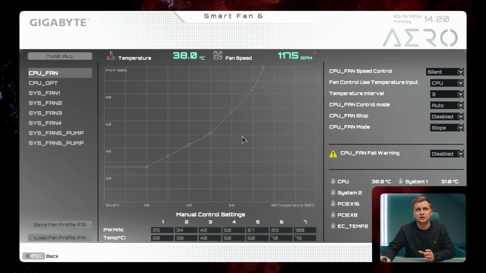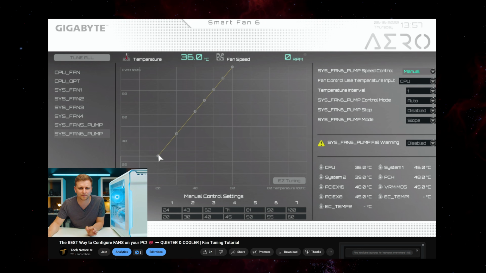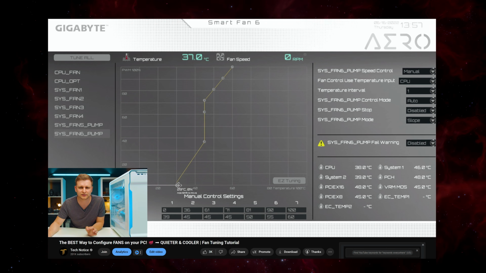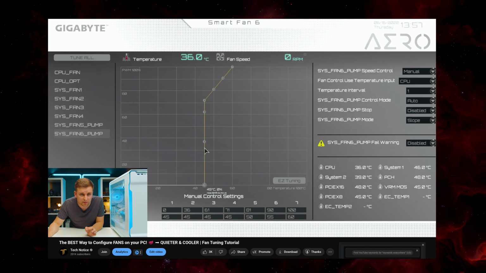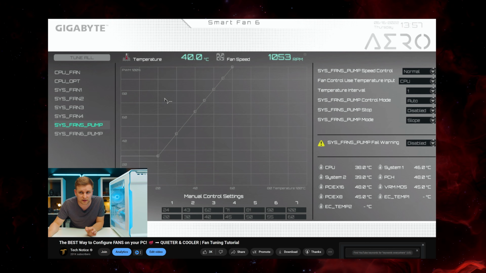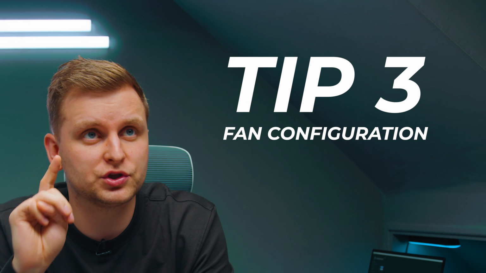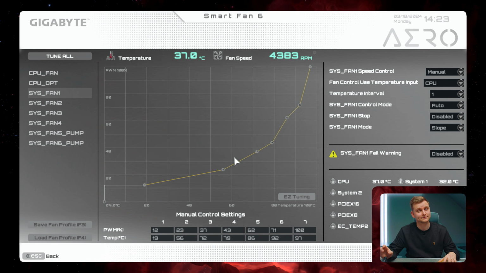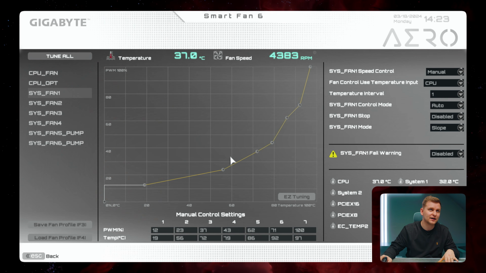Here are a few things that you can do, but I have a more detailed video about this where I go much more in depth on how you can get better performance and quieter operation, and I'll go step by step on how to tune them. So I'm not going to make this video too long, but for tip 3, it's important that you know that you can, and how to, change the fan settings and fan speed in BIOS. That's much more peaceful. Fans are finally quieter.